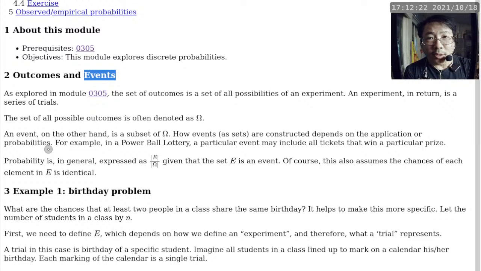For instance, I'll give you an example. Say you make the assumption that lotto tickets, each particular way of arranging the 5 lucky numbers and also the super lotto number, I cannot remember the actual name of that, but assuming those things are unique, what is the probability of winning the jackpot? Well, in that case, your event set has only one single element in it, because that would be the one with all 5 matching lucky numbers, plus also a matching super lotto number. The Powerball number also has to match.